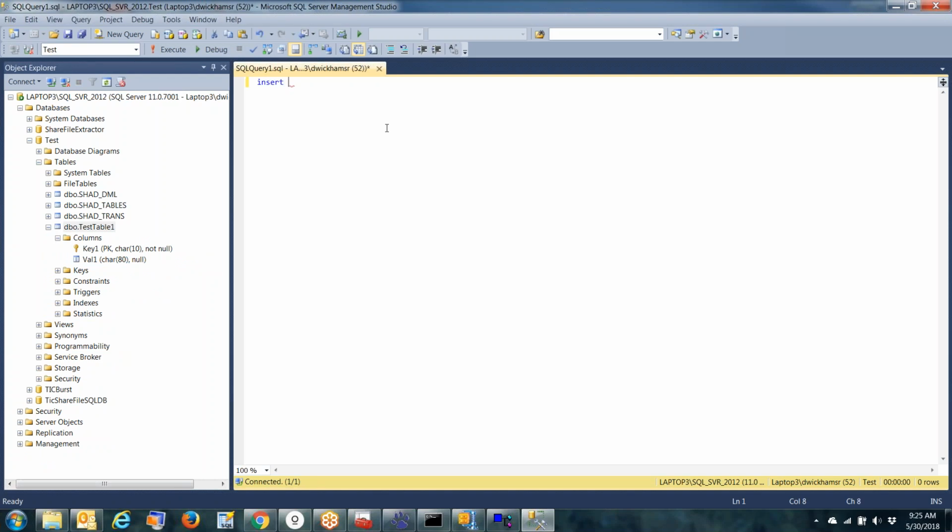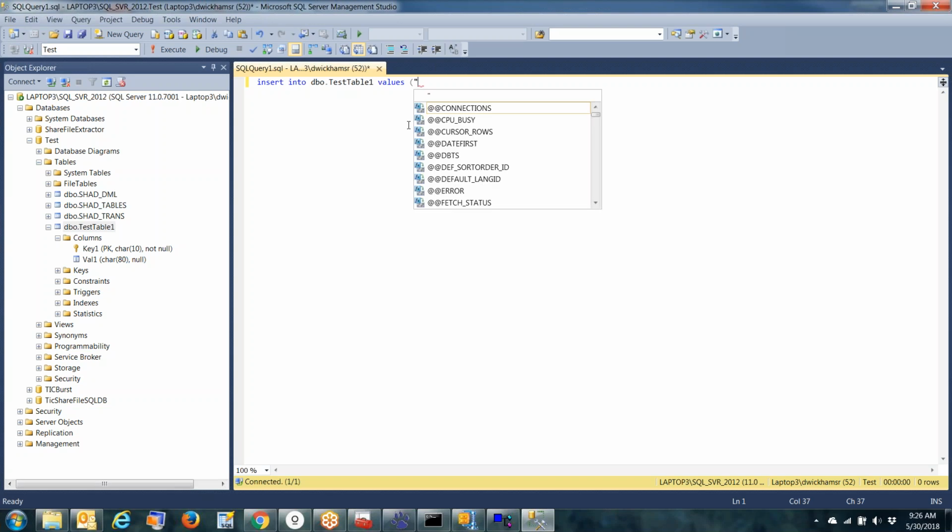Insert into dbo.test, Test table 1. Let's see, what is it set? Values. No, we need to give it the columns first, don't we? You can just say values and give it both. Yeah. Oh, okay.